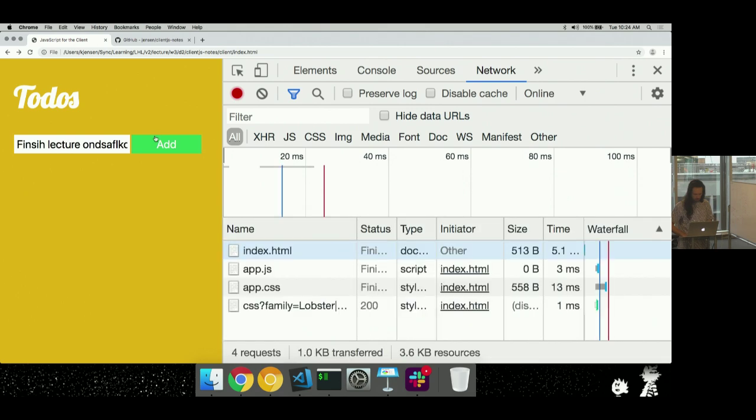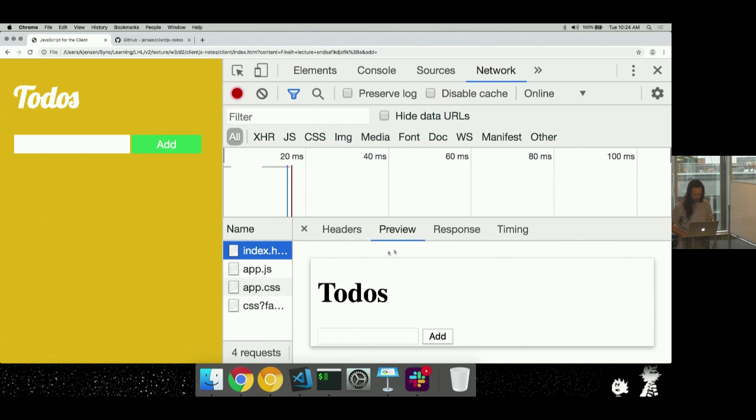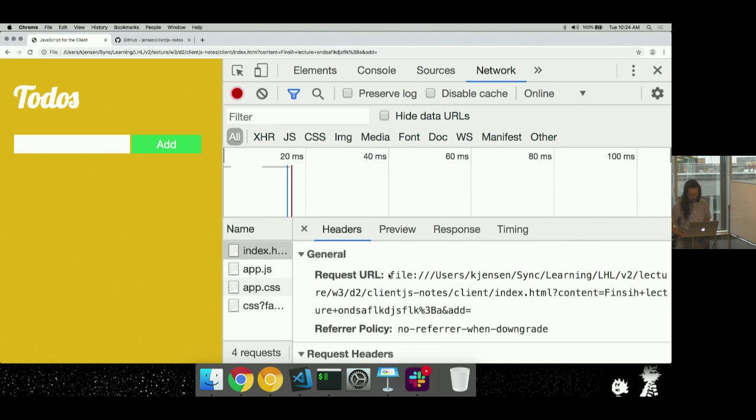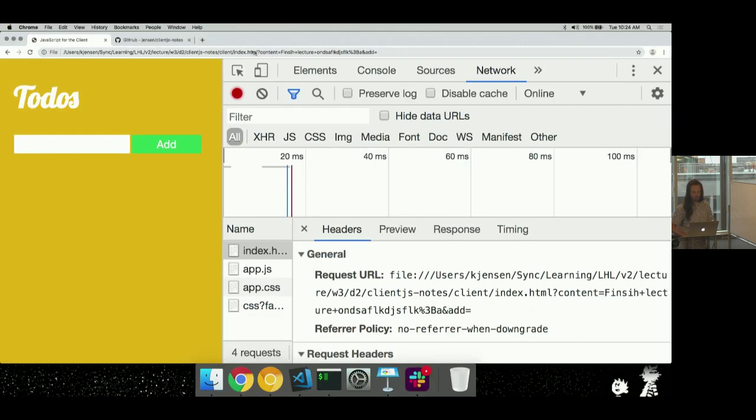Let's go back. It did a GET request to the URL. Well, I guess it's not a GET request because it's not from a server, but it reloaded. It made a submission to the location that I was already at. It made a form submission. It tried to call GET on the /action. So we're going to have to make sure that this button doesn't do any of that anymore. That's going to be part of our goal.